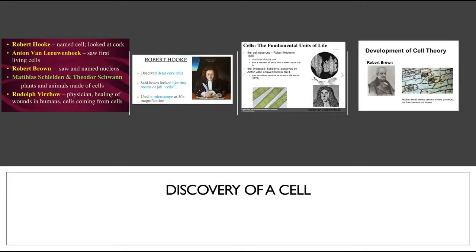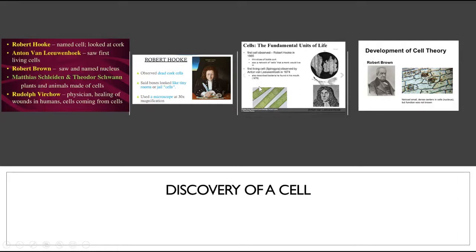Now the discovery of the cell. Robert Hooke, you all know, coined the term cell, but he observed dead cork cells. He coined the term cells from the word for small rooms, and he used a 30 times magnification microscope. Now Leeuwenhoek saw the first living cells, and it's important to know that he observed the living cell Spirogyra, an organism.